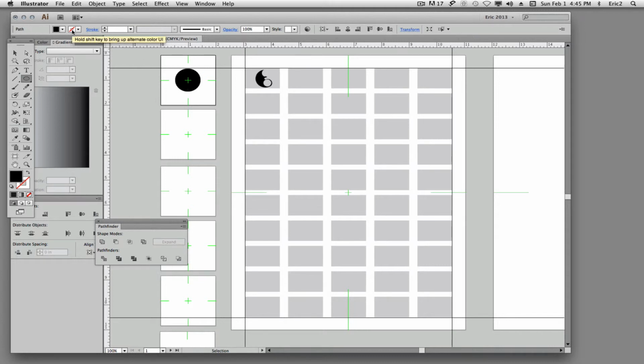Some of you are going to maybe try to cheat and say, well, I'm just going to put a white circle on a white circle. That looks like it's cut, right? And then I'll just select both of those, move it over here, and scale it down. And this is what I don't want.